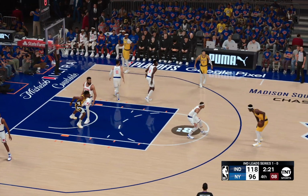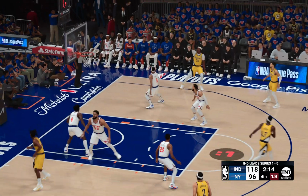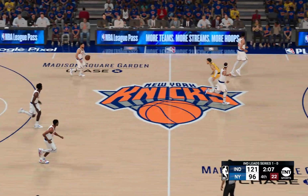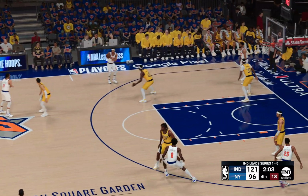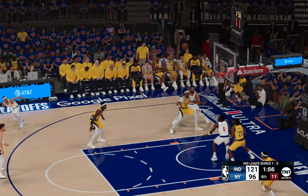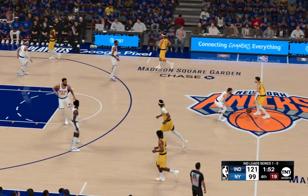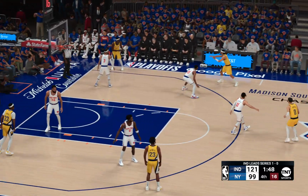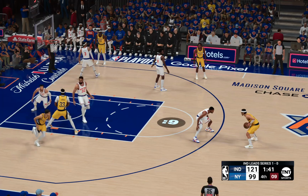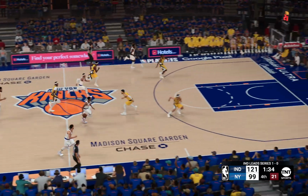Now, here is Halliburton. Shot clock at 6. To the middle. Here's Nesmith. No one near Turner as he lets it go. Hits the three-point bomb. Turner's got 10 points in just the second half. Pass to Hart. Back to Brunson. Lets it go from deep. Gets it to go from beyond the arc. Both teams running perimeter-oriented plays that are working. Well, both of them looking towards the three-point line, and I like to see that, especially when the results are made buckets. Halliburton for three, and Mikal Bridges pulls it down.